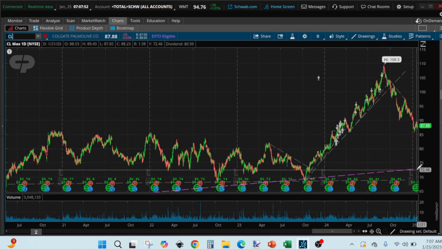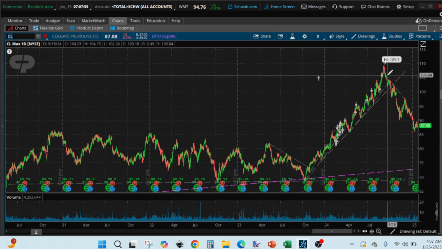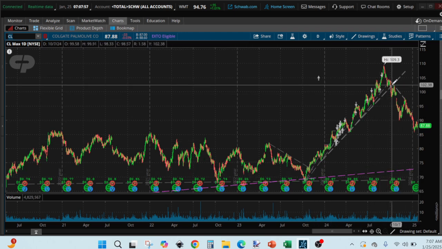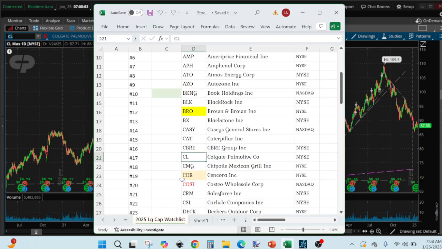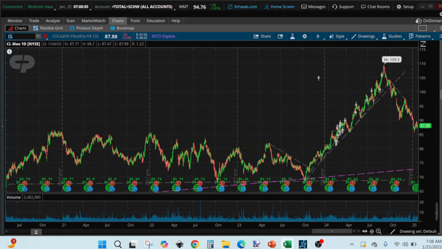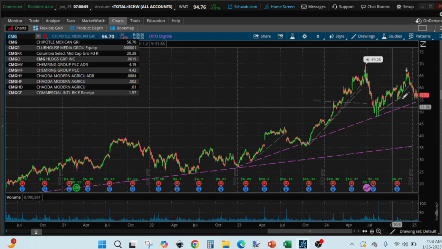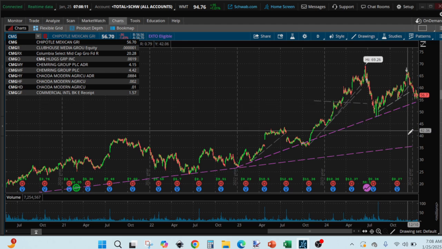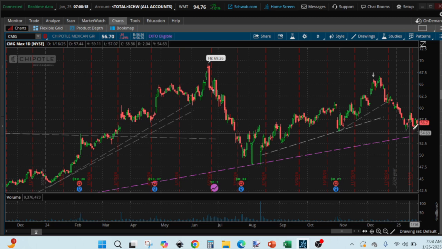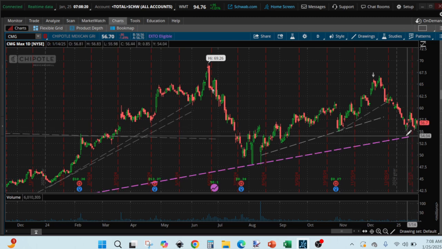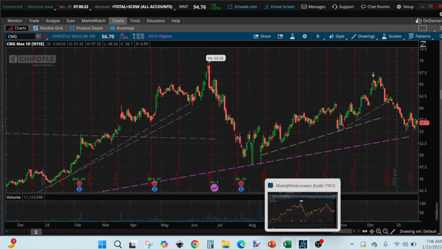CL, we like to get in at this 2 line, and right now it is down, building the upside of the mountain and building the downside of the mountain. We like to get in at the valley. The next one is CMG. CMG, we have those 2 points to enter, and right now it is at 1, but we are not seeing higher lows there yet for us to get in.